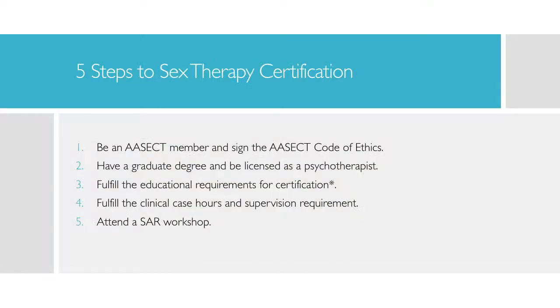So there are 5 steps to sex therapy certification, and quickly, first, you must be an AASECT member and sign the AASECT Code of Ethics. Second, you have to have a graduate degree and be licensed as a psychotherapist. Third, you fulfill the educational requirements for certification. Fourth, fulfill the clinical case hours and supervision requirement. And fifth, attend a SARS workshop. So I'm going to talk about all of these in a bit more detail.